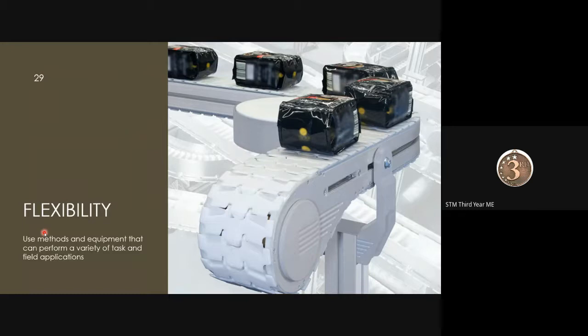So already we have studied trailers and tractors, right? Trailers and tractors are helpful in two ways. They can carry raw materials to the company and also carry products from the company to the market. So these are the advantages there. They are flexible for transportation only, but they can be flexible for transporting two types of material, basically raw materials and also finished products. So that is the flexibility coming in there.